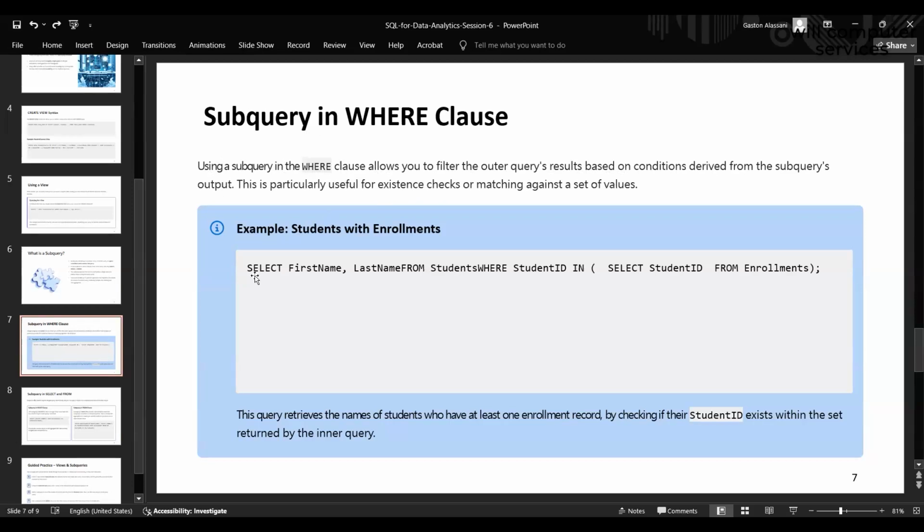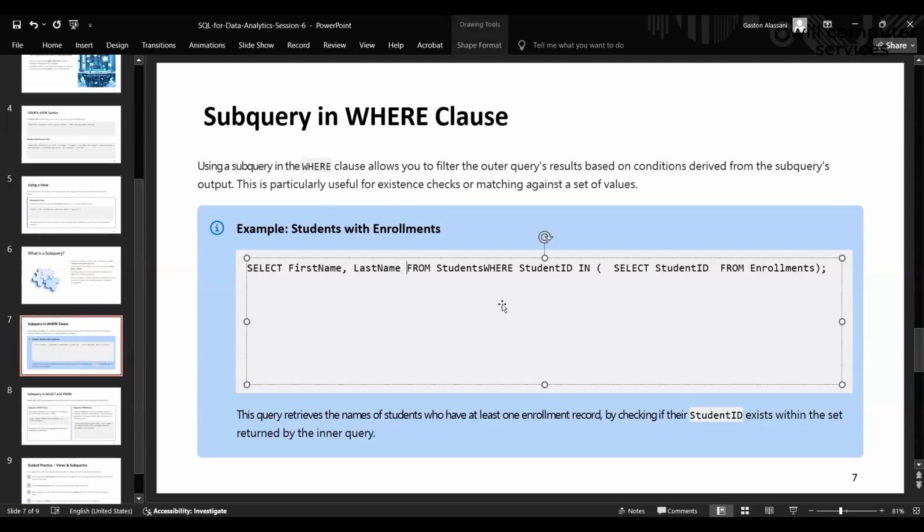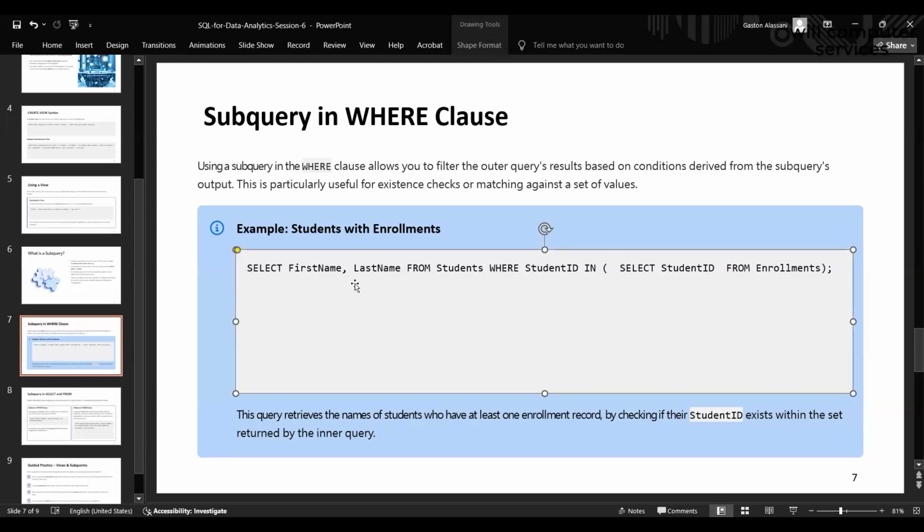So here we have this example: select first name, last name from student where student ID in select student ID from enrollment. When we have a subquery like this, what will be executed first? It is this query.